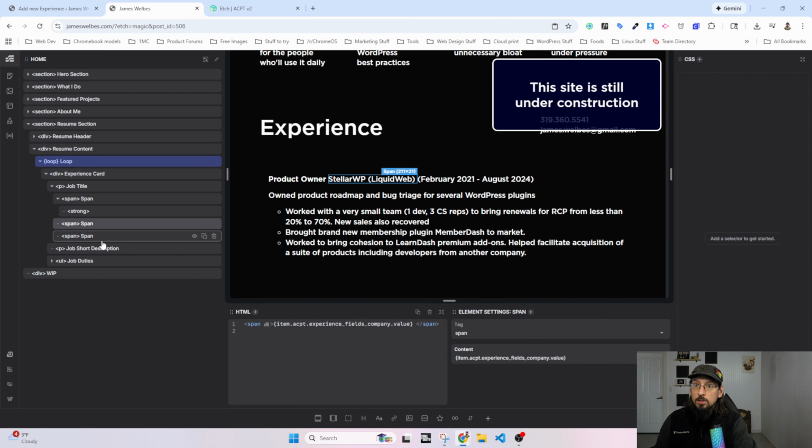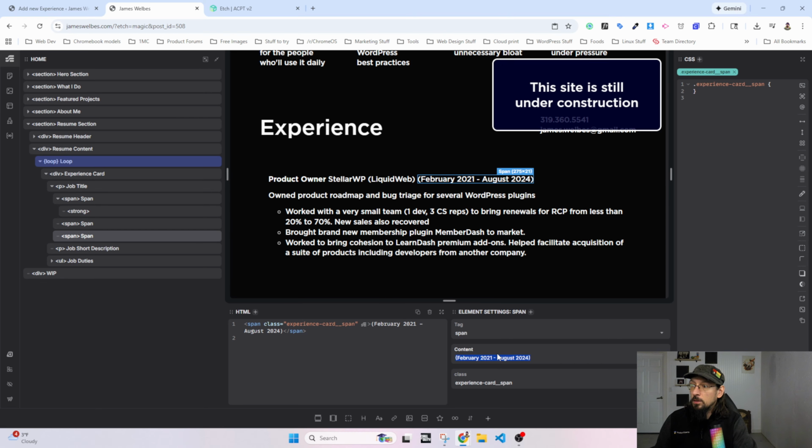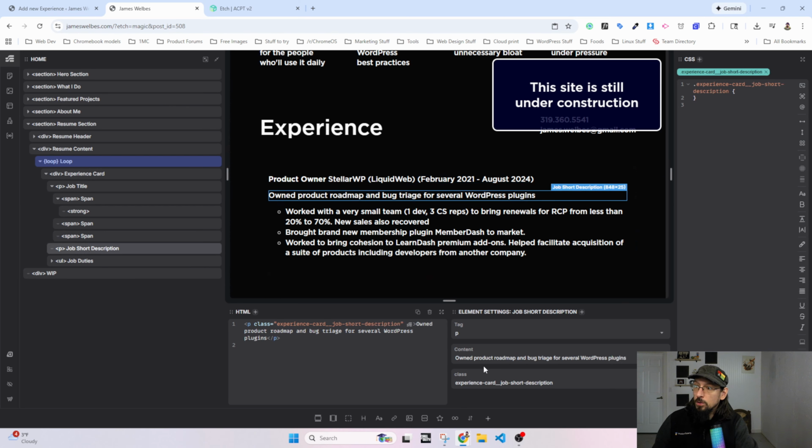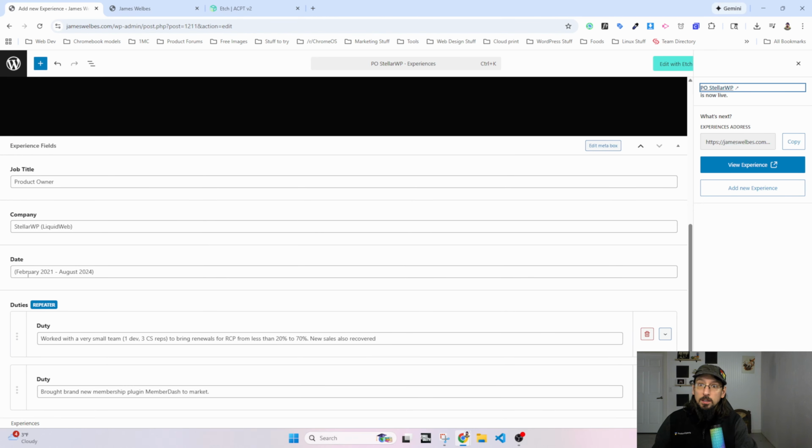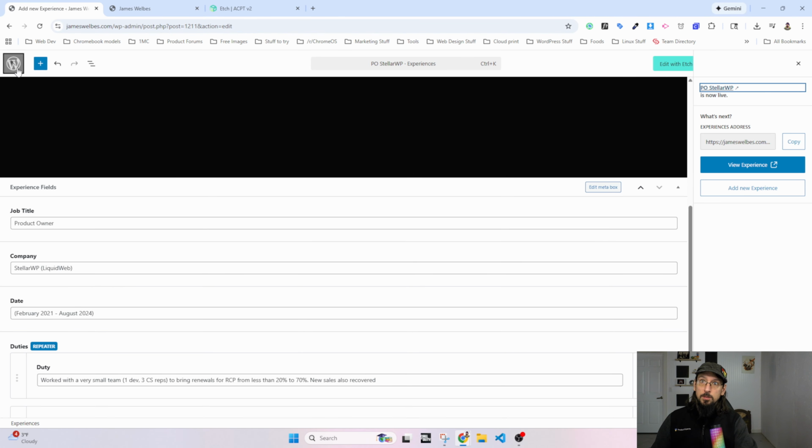And then same thing for the date. Delete that, paste this in, and change job title to date. Look at that. All three of those are working. So this is now dynamically pulling the data in versus being just hard coded in there. We'll do the same thing for this, except this is the one that I think I forgot to do. So let's go. Yeah, I didn't add the short description.